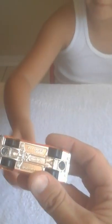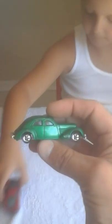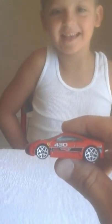I don't know what it is. Doesn't say. Oh, wait, does it? Nope. Doesn't say. Plastic base. Clean. Brand new. Oh, we got this green little wannabe black wall. This is the 36 Cord. That's cool, I guess. Nothing special. And the last car is the what? What is this? This is the 430. Ferrari F430 Challenge. Plastic base.